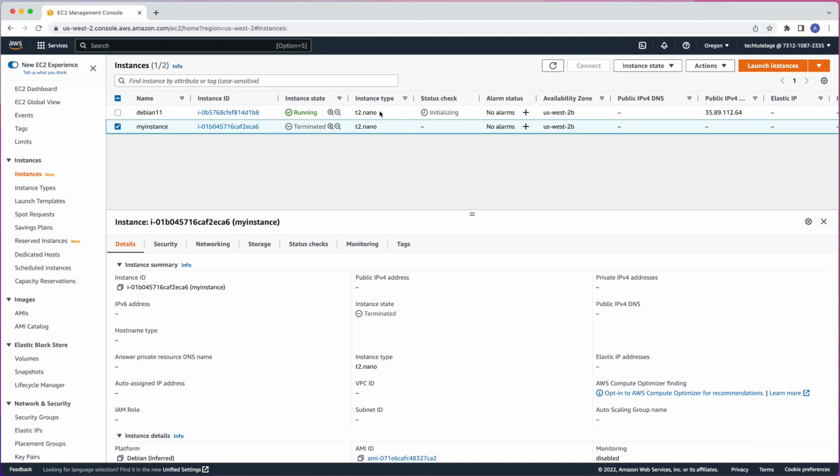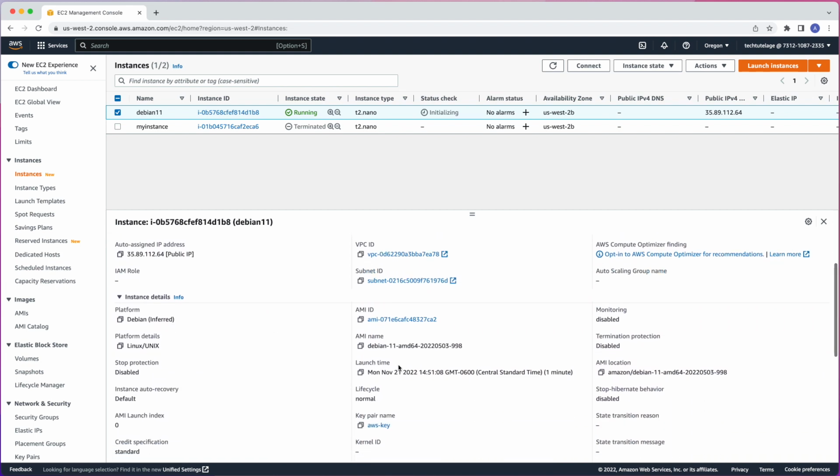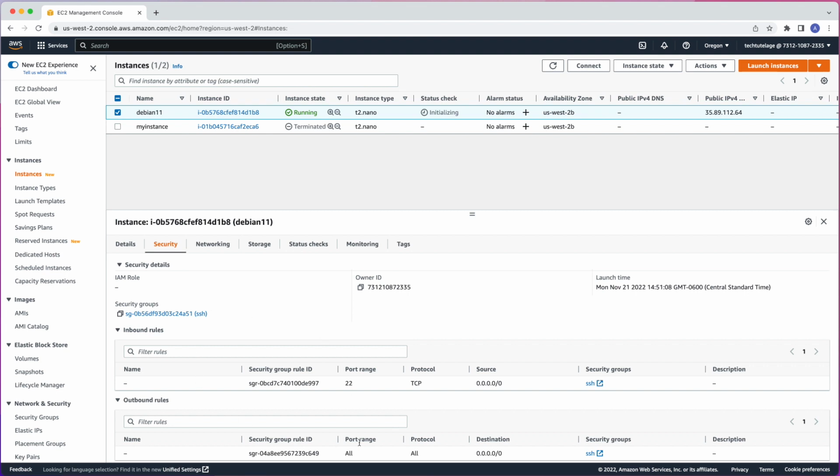So until that's happening, I'm going to go ahead and show you a couple things here that are maybe interesting to you. So if you select your instance down here, you'll see a bunch of information about it. So under details, you can see your public IP, private IP, just general information about your instance, which AMI you are using, what type of operating system it is, and a bunch of other helpful things. Now, if you go under security, you're going to see your security group. And right now, you can see we have one security group and only port 22 open to the world. But from here, you can go to that security group and make some changes if you want.